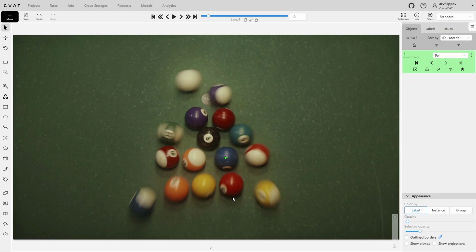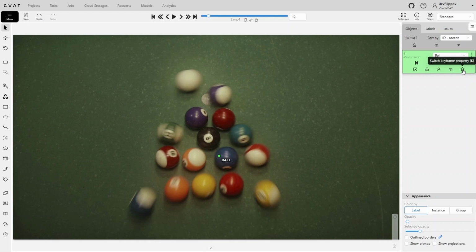Let's delete this keyframe. To do so, click on the star or press K. A keyframe saves the object's state, and when it is deleted, the object either takes an intermediate position, if there is another keyframe, or returns to the last saved position. After deleting the keyframe, we see that the point has returned to its original position.